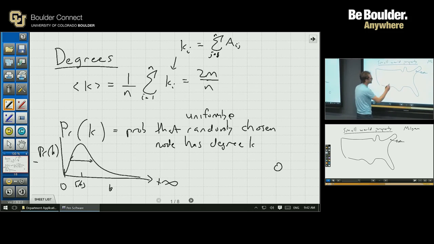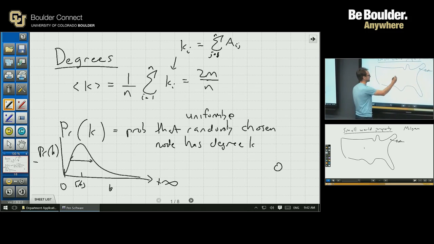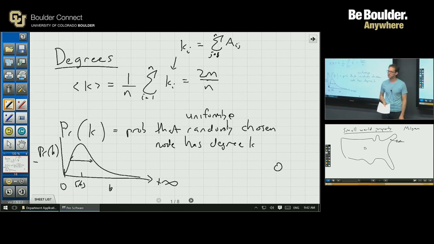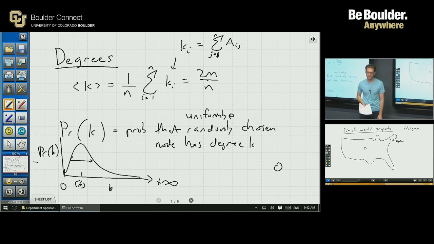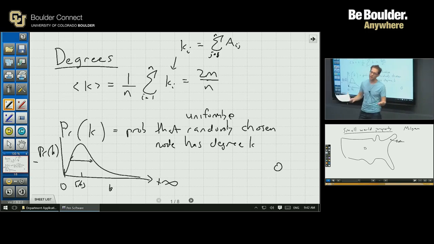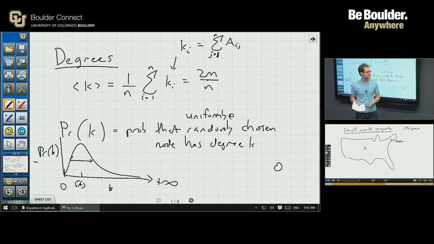And he chose a random location in the United States, which in his case was like Nebraska. And he sent some letters to random people in a faraway place in the United States. This is in the mid-1950s and 60s. And in each letter was some instructions. He said, hello, I'm a professor at Harvard or wherever he was. I'm conducting an experiment about blah, blah, blah. Please help me do this.